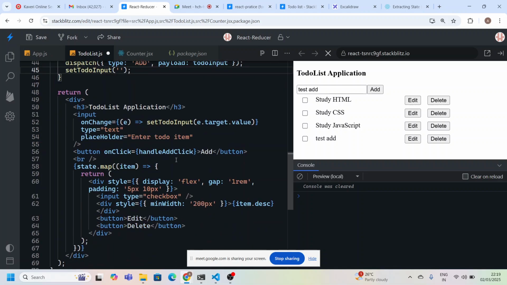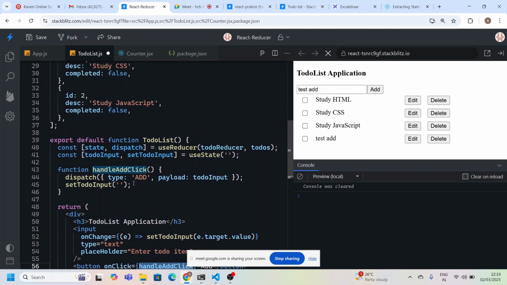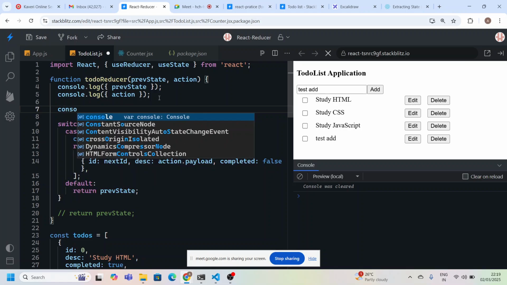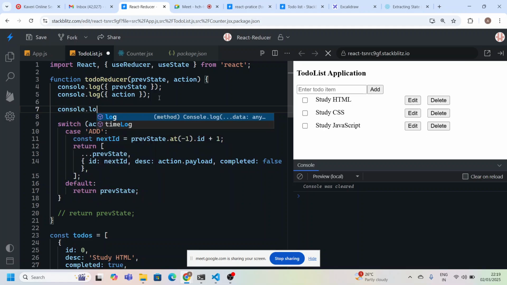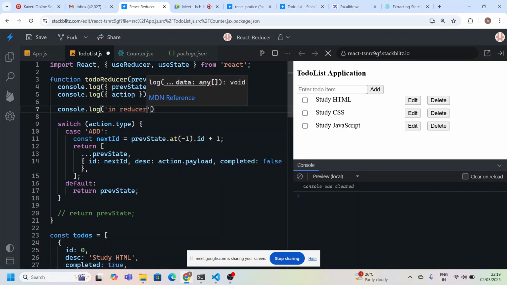Interesting to see why these particular function values are not displayed. I can also write another console log. So we know that it is executing in the reducer, but I'm only wondering why this previous state is not being displayed.